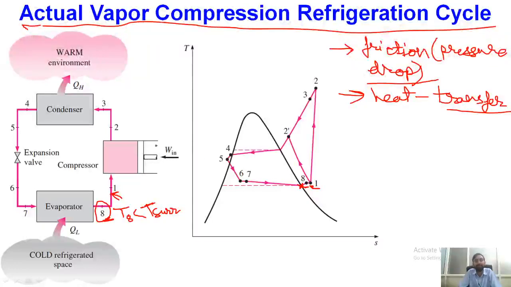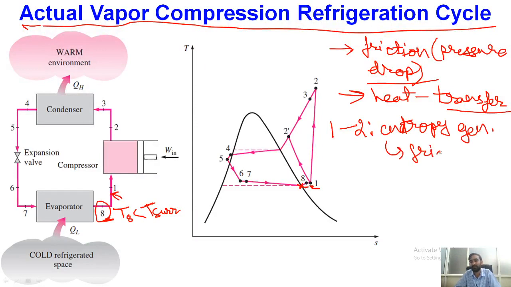Now inside this compressor, we are increasing the pressure of the working medium. When we are increasing the pressure, first, due to the friction between the cylinder wall and the piston, there will be certain irreversibilities associated. These irreversibilities because of the friction will lead to an increase in entropy. So if you see what we have done over here, we have represented process 1 to 2, and this line 1 to 2 is slightly tilted from the vertical direction. It means during process 1 to 2, we are having a certain amount of entropy generation, and this is happening because of the friction effect.